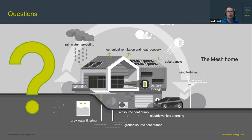The reason that the installers can get away with that is because if you get the sizing a little bit wrong, you're not going to realize for a few years that something's not quite right. So a shoddy installer can hide their poor work for long enough to get well away from the area. Unlike a gas boiler, where it's going to be fairly obvious straight away if it's not working, this damage is a longer term thing.